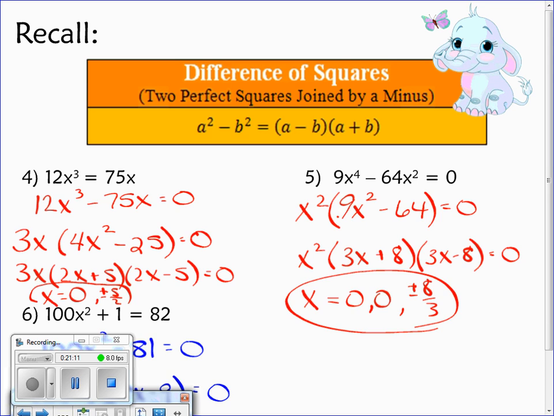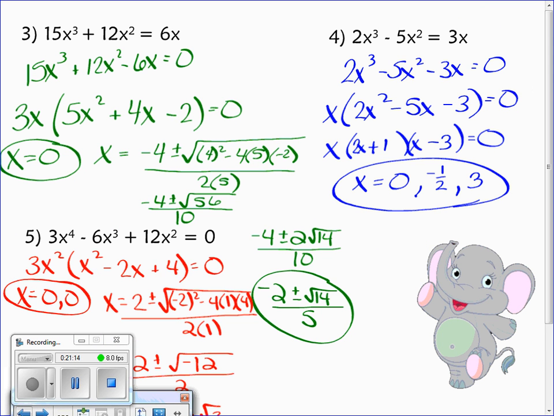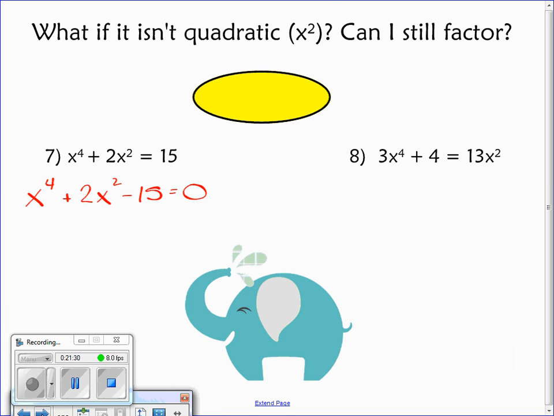Every time you factored things, like we started out, you ended up with an x squared and then an x and then a number, right? What's the relationship between x squared and x to the 1st? This is x squared, this one's x to the 1st. Take a look at the problem that we're working on. This is x to the 4th, this one is x squared. It's half of it. So can I still do it? I can do this. As long as I'm looking at here like this is going to be half of it, it's okay. So like if this was x to the 6th, this would have to be x to the 3rd.